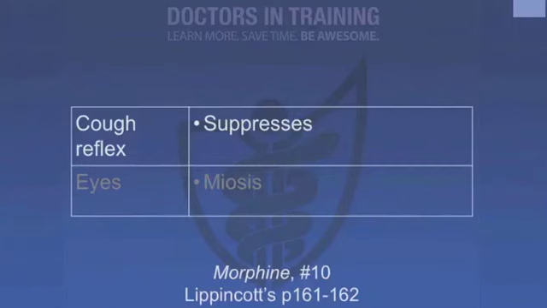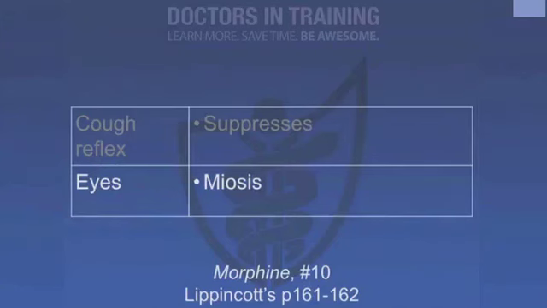Next is cough suppression. These receptors appear to be sort of different than some of the analgesia receptors. So we're not entirely sure what's being affected that's causing the cough suppression, but it's a very common effect of many of these opioids. And we'll talk a little bit more about that later on with some of the specific cough suppressants. Meiosis, so pinpoint pupils. This results from stimulation of mu and especially kappa receptors, and it excites the Edinger-Westphal nucleus of the oculomotor nerve. And this causes an enhanced parasympathetic stimulation to the eye.